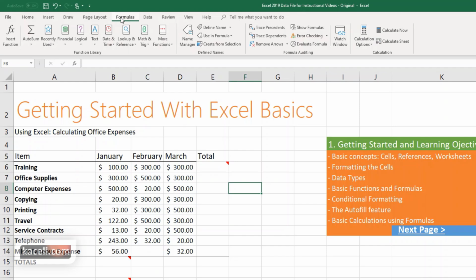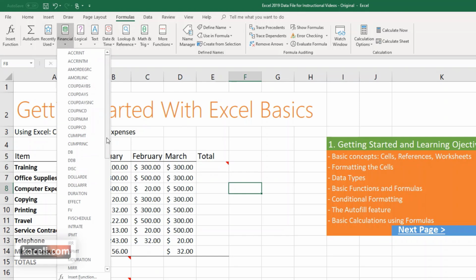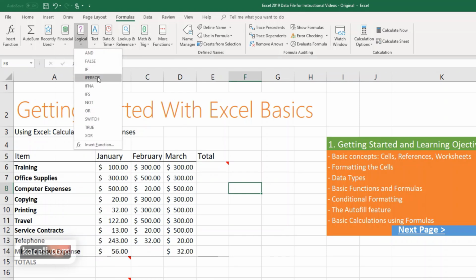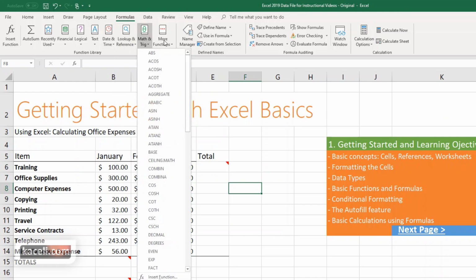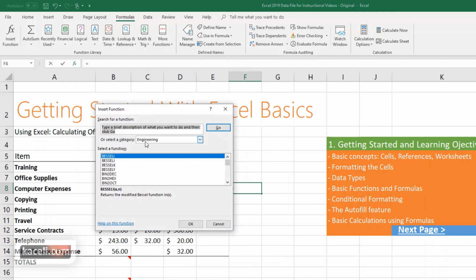If we click on formulas, click on function, the functions can be financial functions, any of those that you see right here, logical functions, lookup and reference, math and trigonometry. If we wanted to look at the whole list of them under all, notice that there are hundreds of functions that you can utilize in Excel.